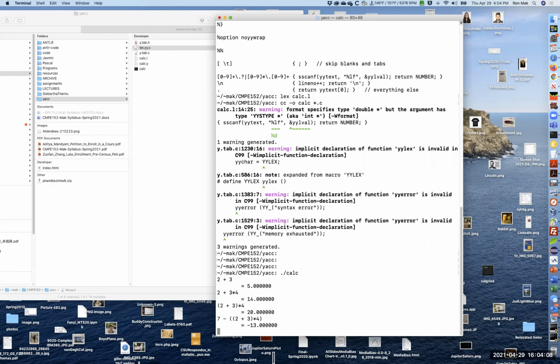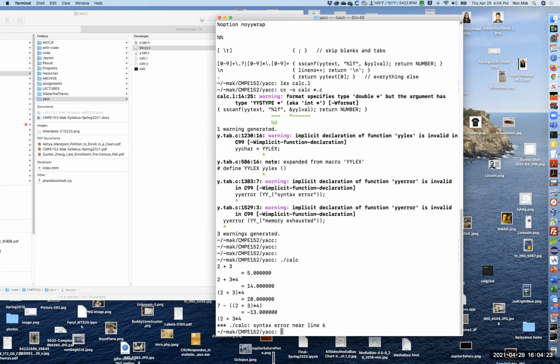Now let's see what happens if we have a syntax error. So how about 2 plus 3, and I'm going to forget the closing parenthesis. How's that? It says, oh, you got a syntax error. The parser that was generated by Yak and Lex does have rudimentary syntax error handling, and you can see that it then just killed your program. So if you want better error handling, you've got to do something else.